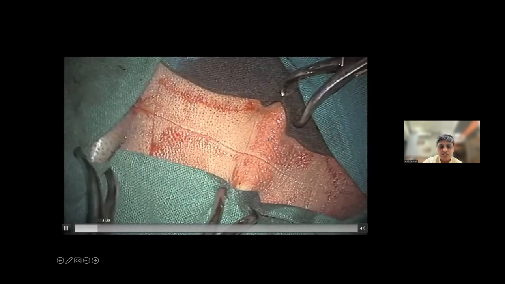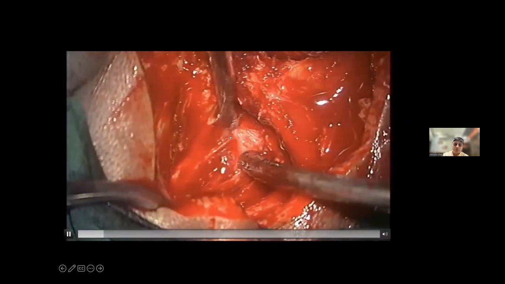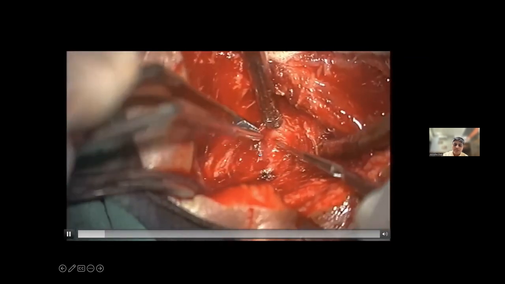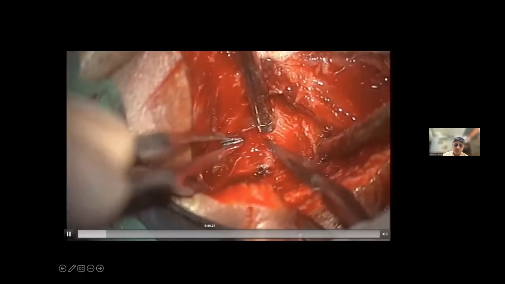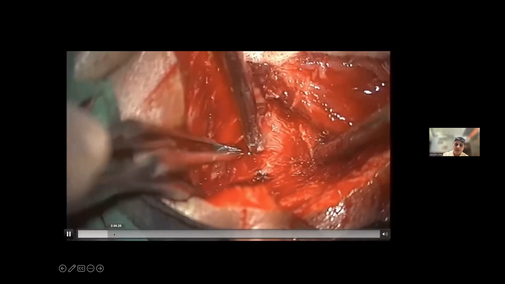And this is the incision with the centroid on the C2 spinous process. This is the C2 spinous process. This is the lamina of C2, going forward and dissecting in this region. Nowadays, we do not dissect or cut the C2 ganglion because we are able to elevate it and get into the C1, C2 joint. But of course, in cases of high basilar invagination, we cut the C2 ganglion.